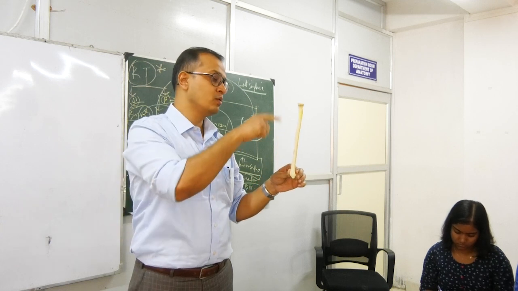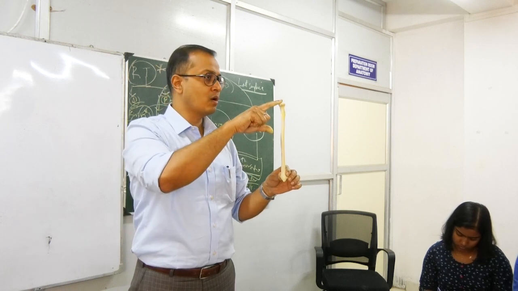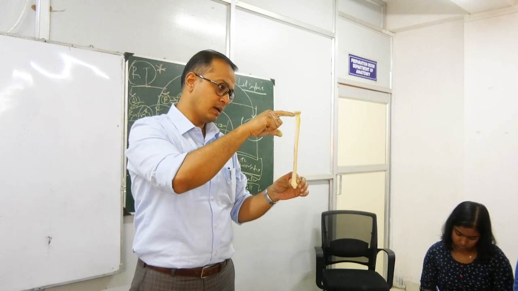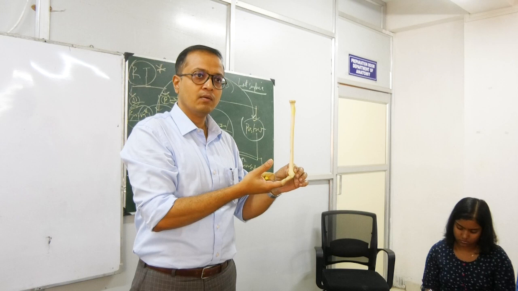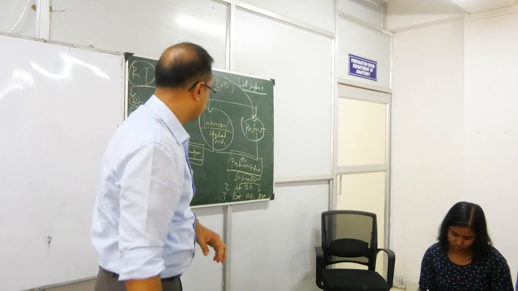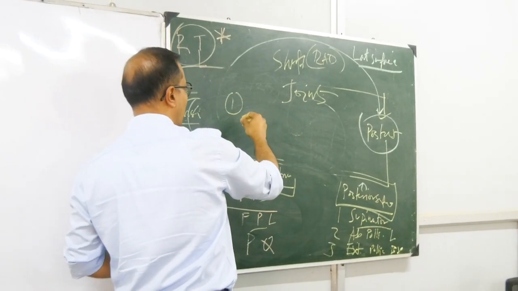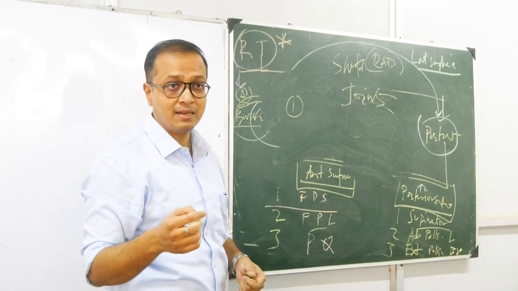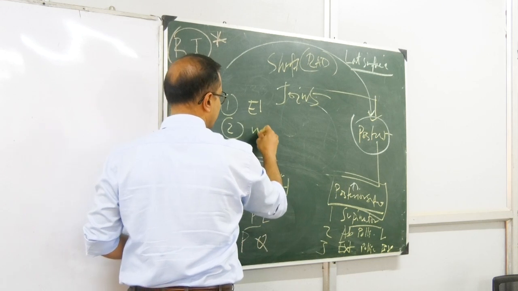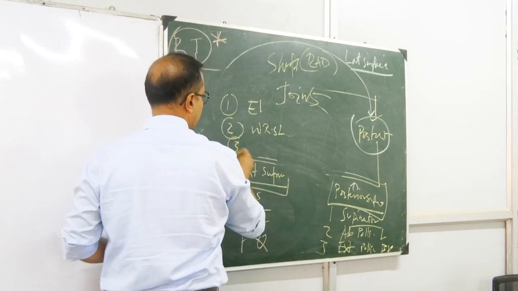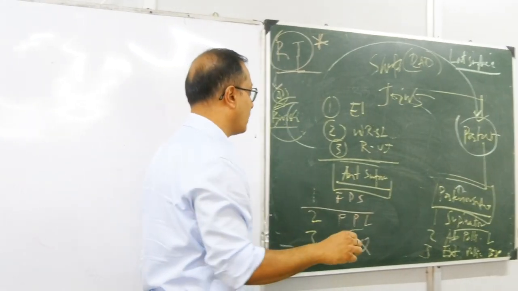So these are the joints, 1, 2, 3, 4 and 5, taking place over here. One on top, then the superior radioulnar joint, middle radioulnar joint, inferior radioulnar joint, and carpal joints. Five joints are related to it. Talking about the joints over here, these are important. We should not forget the joints present on the bottom side. One joint is the elbow joint, second is the wrist joint, and third is the radioulnar joint. Alright? Keep these in mind whenever you are addressing this.